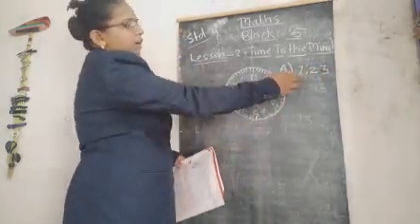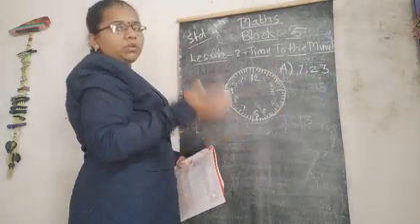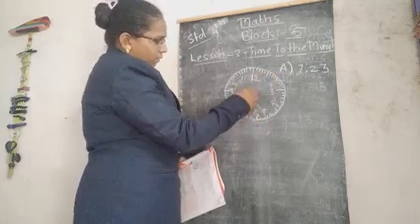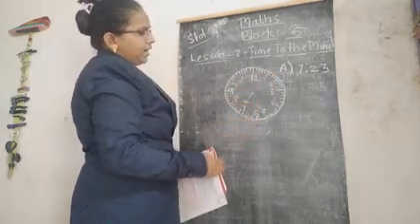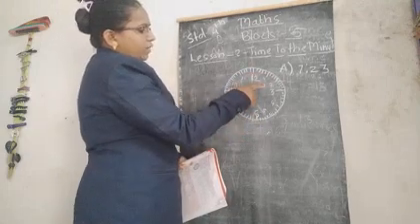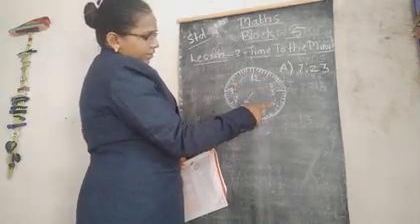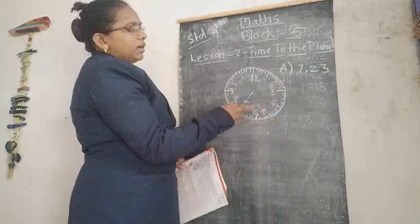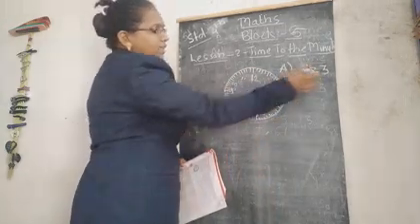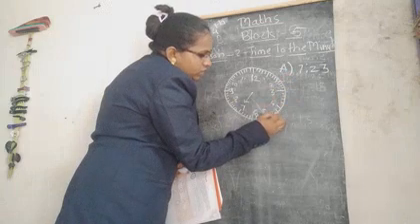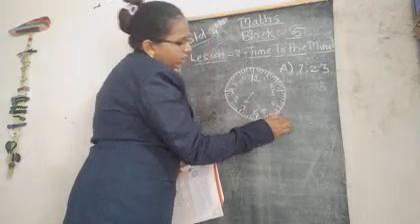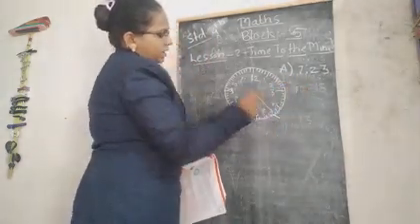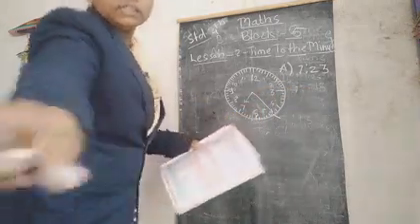7:23. So 7 is hours and 23 is minutes. Already you know that because you studied it in the first lesson. Okay. So 7 hours. So we draw the hour hand on the 7 and the minute hand on the 23. So suppose 12 to 1, 5, 10, 15, 20. And then here, up to the 4, the time is 20 minutes, and after that there is a 3. So we count the points 1, 2, 3. So here we draw the 23 minutes. So here we draw the minute hand. 7:23. Understand?